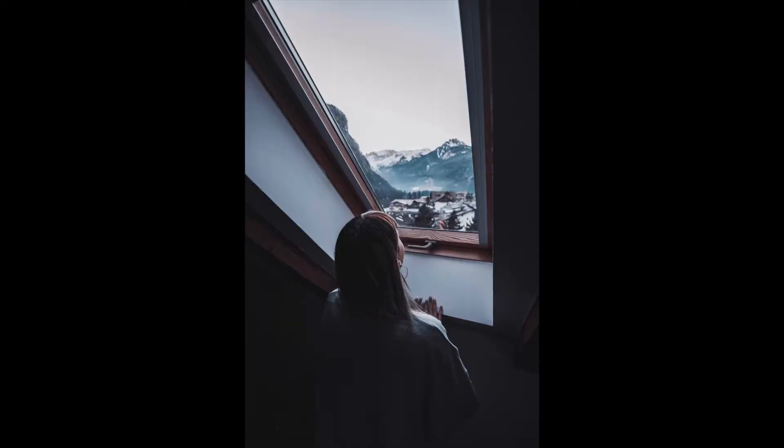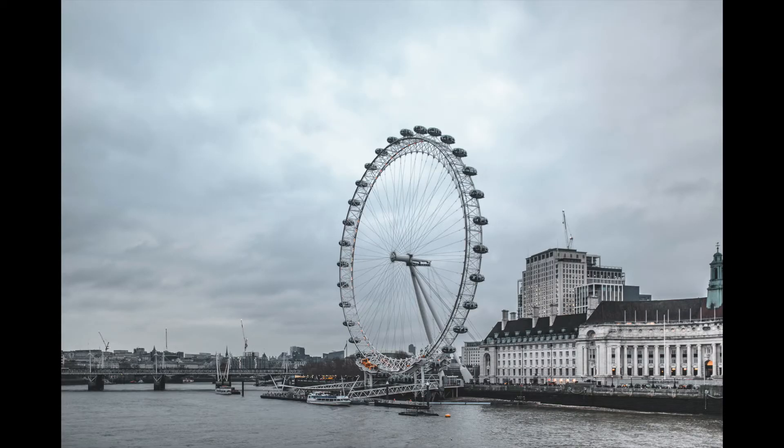Ideally, you want to be sitting right in front of a window, facing the window. Make sure your back is not to the window, as that creates very harsh shadows on your face. The ideal situation is to have soft light coming in — a cloudy day is perfect for this. Clouds act as a natural diffuser of light and give a lovely soft light on the skin. If you're fortunate enough to live somewhere with cloudless blue skies, sitting in front of a window where the light is not shining directly on your face is perfectly fine too.